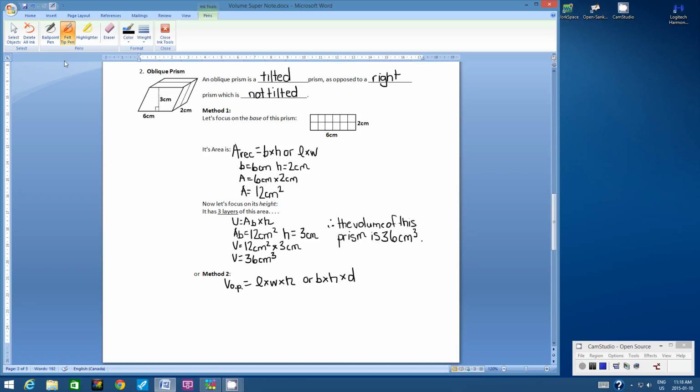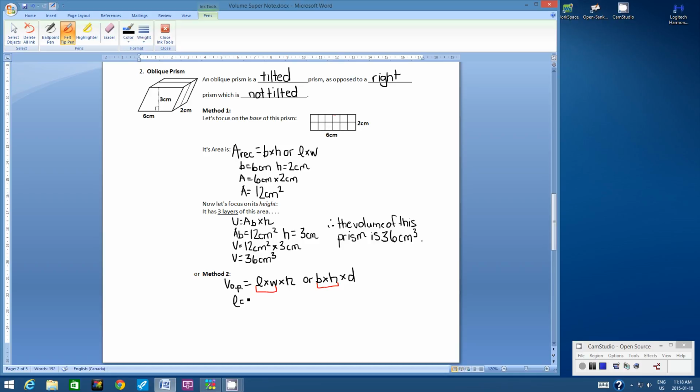Okay? Now, just like in the last tutorial, all you have to remember is that the length and the width, or the base and the height, are the base layer of your prism. That's this thing right here. Okay, so you've got to imagine looking at this prism from either the top or the bottom. As long as you keep that in mind, then everything will be fine. So, length, let's look up here. That's why it's nice to have a diagram of the base.